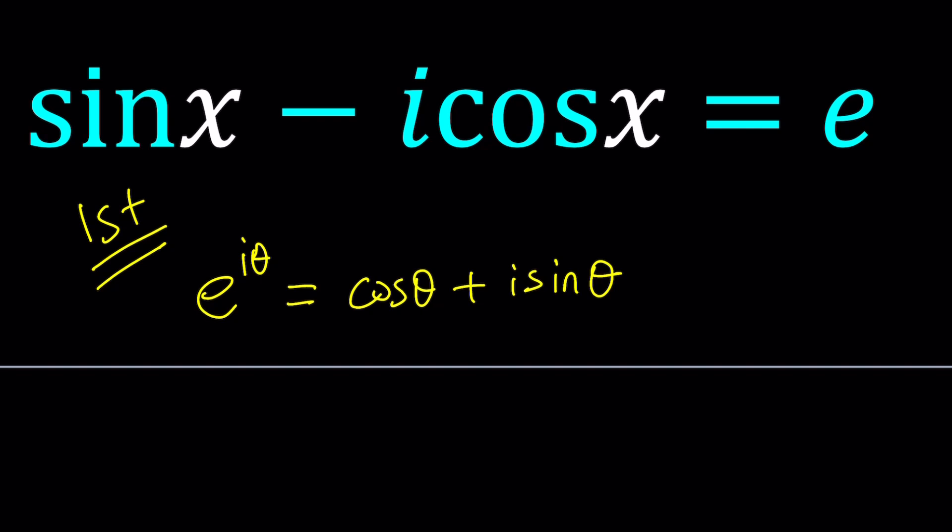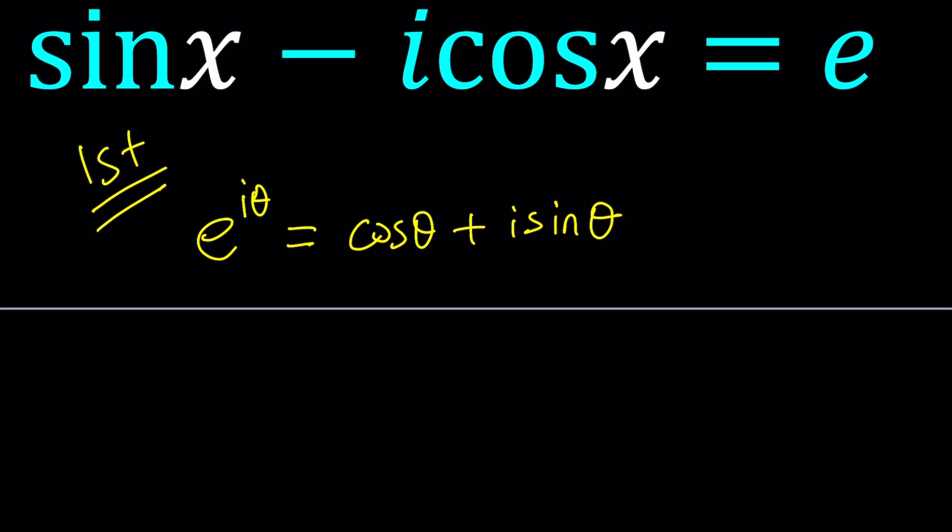Now, how do we use this information? We do need sine x and cosine x, so let's go ahead and solve for each one. To keep a long story short, I'm going to tell you what they are. But if you wanted to know where these come from, you can check out my lecture videos on my other channel, A plus B I, where I talk about complex numbers in detail. Cosine theta can be written as e to the i theta plus e to the negative i theta, divide by 2, and sine theta becomes the difference, and you divide by 2i instead of 2.